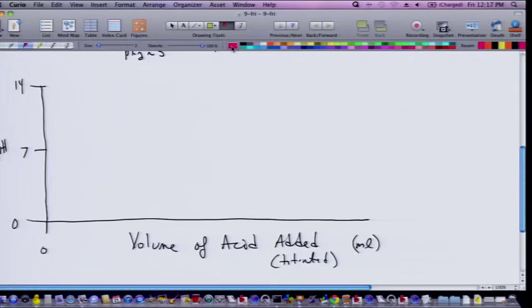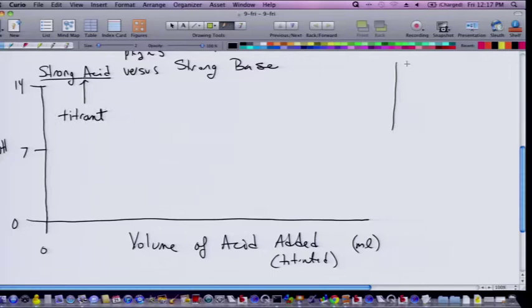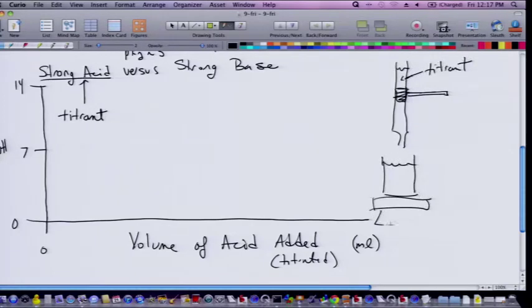So in red here, I'll draw what I imagine the titration curve will look like. Again, I'm going to label this graph as a strong acid versus a strong base, okay? This is the case we're talking about. And remember that the strong acid is listed first, so that is what we call the titrant. If you look at your titration apparatus, it has some burette or reservoir here, and that is where the titrant resides. That's what you titrate into your beaker on your stir plate with your stir bar in it, and hopefully you have a pH probe in there, and so forth.